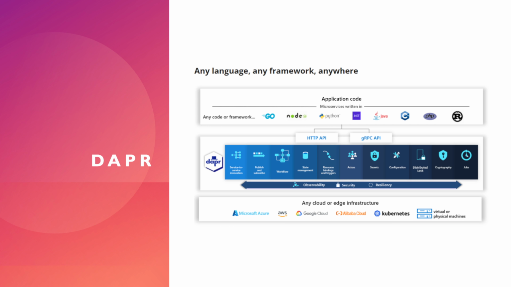So DAPR is actually a framework that you can install pretty easily in your local environment or into a Kubernetes cluster or any type of Docker compatible environment. And this tool is going to allow you to use a variety of programming languages like Node, Go, Python, of course .NET, as we love in this channel. But you will have options like Java, C++, and PHP, and even Rust in case you have an acceptance for those.